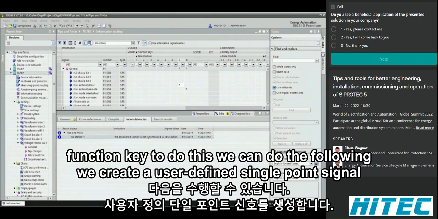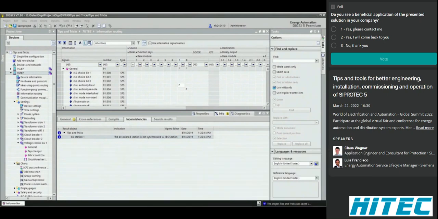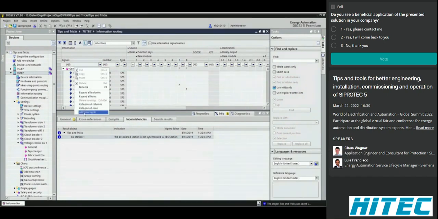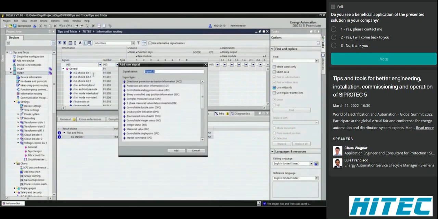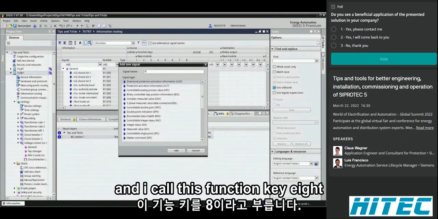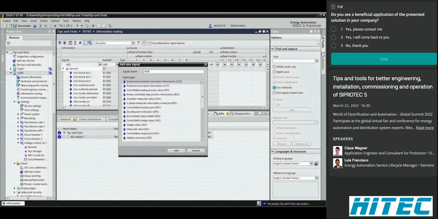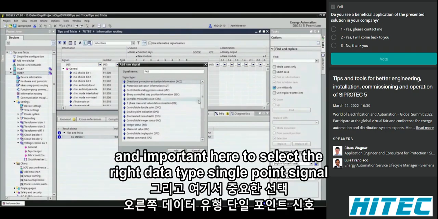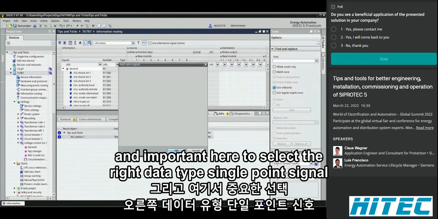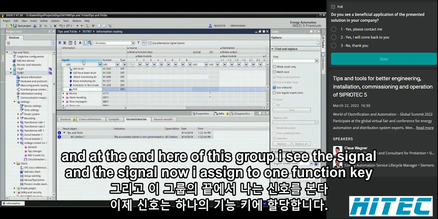We create a user-defined single-point signal, for example, under General, and I call this function key 8. Important here is to select the right data type, single-point signal, and at the end of this group, I see the signal.